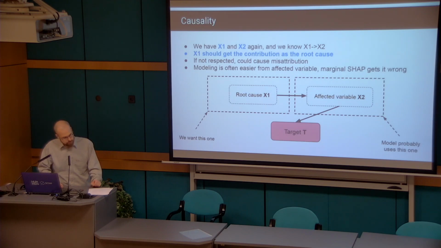When the problem happens in the system, it usually occurs in a single place and then propagates throughout the network. So it can be recognized from multiple different points in the measurements. So there are a bunch of features which reveal the problem to the model. And the most direct one is usually not the one that we are looking for. We are looking for the root cause where the problem originates, but the model tends to use the most direct connections to the target, which means the last feature in the causal chain.